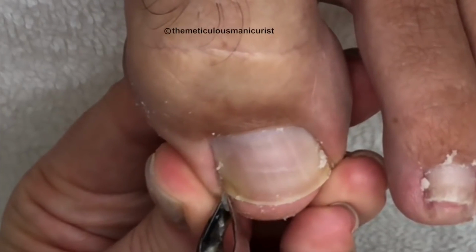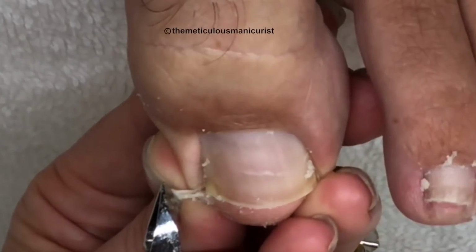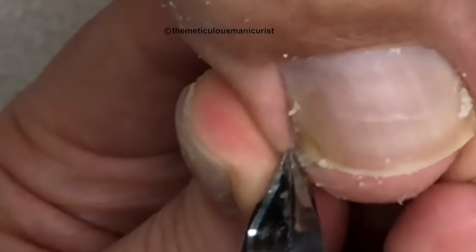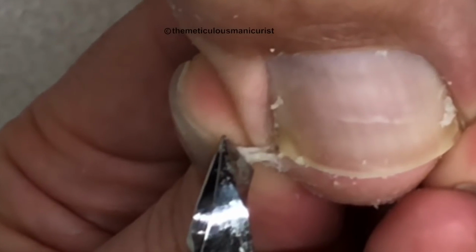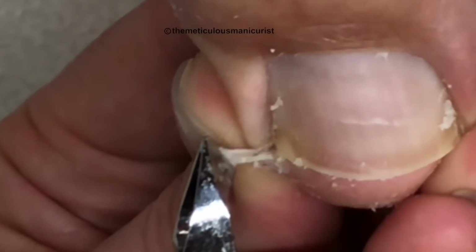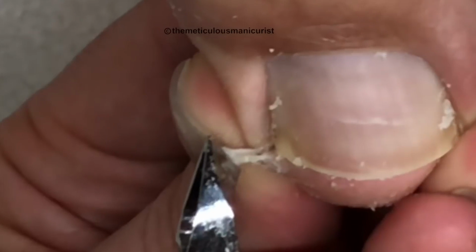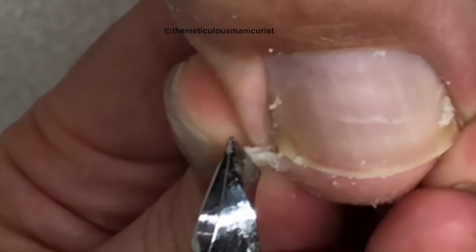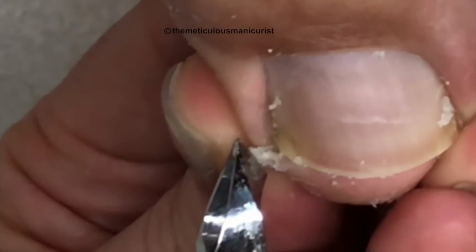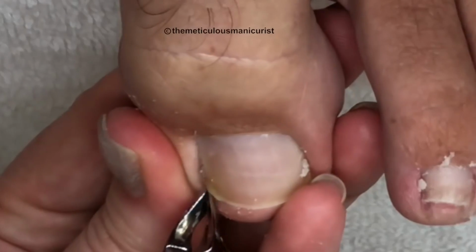Yep, here comes the really good one. You better click full screen. If you look to the right, you can see the skin moving from under the nail to the outside. Now you're wondering, why when I do this, I never make anybody bleed, but when you try to do it to yourself, you're always making yourself bleed. Pay attention to the color of the skin. You see how it's nice and white? I know that that is non-living tissue, and if I pull slowly, it is not going to bleed.